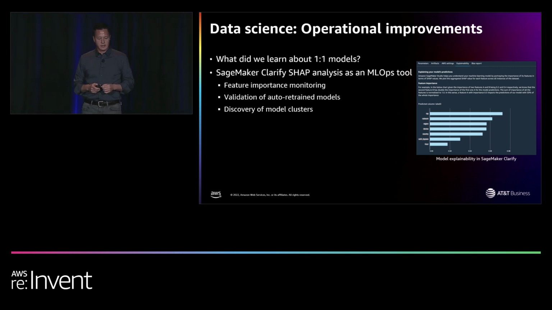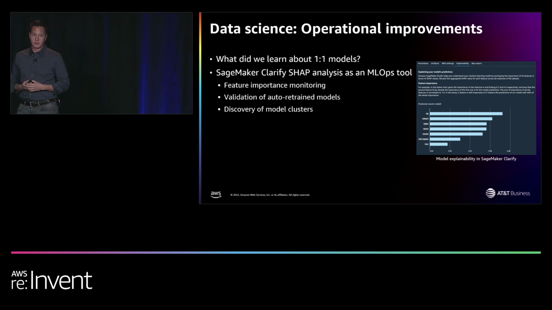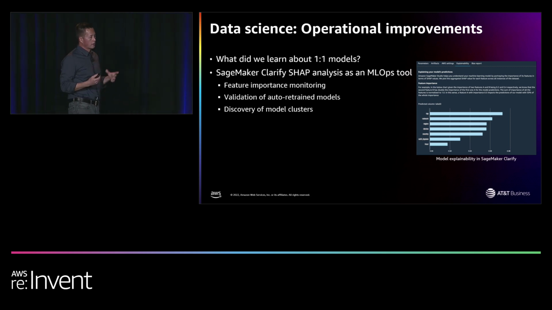The other way that we use Clarify was in validation of auto-retrained models. So we have a process that will automatically retrain models and then push those models out to production. In a few cases, we found that for various reasons, the models that were being generated were actually degenerate. And so out of all the features that the model could pick from, it was focusing on 1 or 2 features only, and we saw that right away in the SHAP output. And so if you have some sort of process that is taking a model, retraining it, then automatically pushing it to production, it's a good idea to have some sort of validation in there to see that the model is actually doing what you think it's doing. And feature importance coming out of SHAP and Clarify is very useful for that.